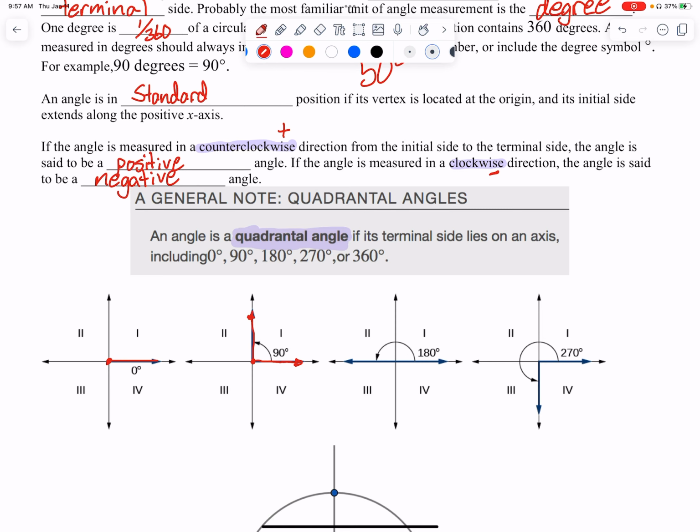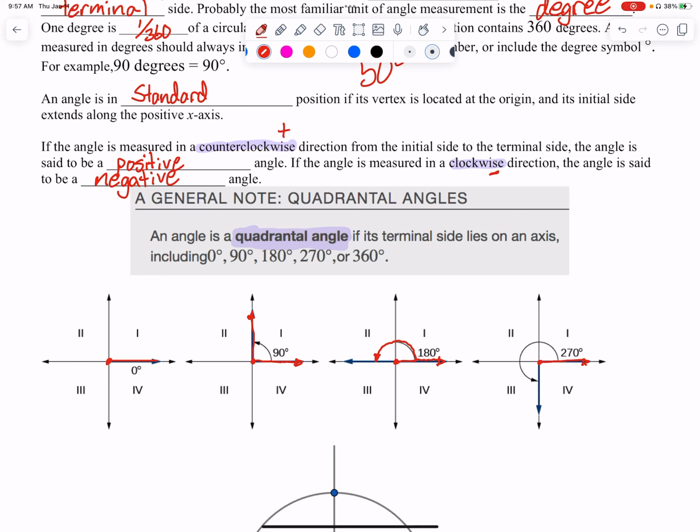Okay, our next one, 180 degrees. Right? Starting here and landing on the terminal side. It lands on the x-axis, so it is quadrantal. And then our last one, and it's a good time to memorize these degrees while we're working at this level. 90 degrees is straight up. I think most of the people can do the 90, the 180. It's this 270 that people forget.